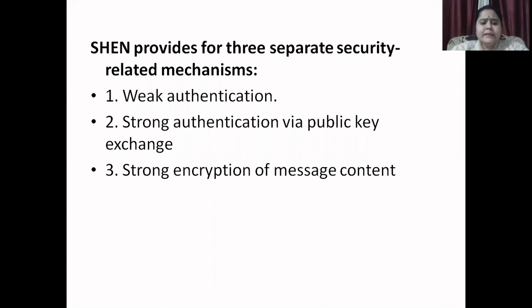And the last, third, is strong encryption of message contents. That is, the data must not be transmitted in a form comprehensible to a third party, with an identified party acting as a guarantor in this respect. Although Shen has existed as a proposal for nearly 2 years, no browser or server vendors have implemented it. Now, thank you for listening.